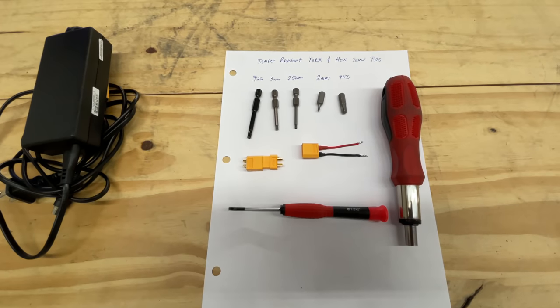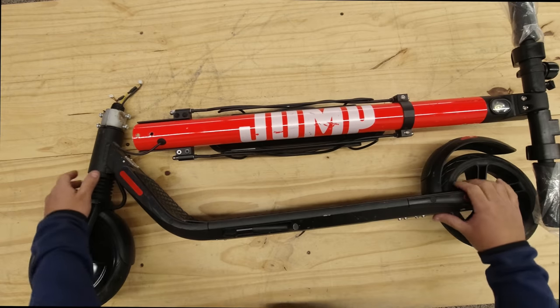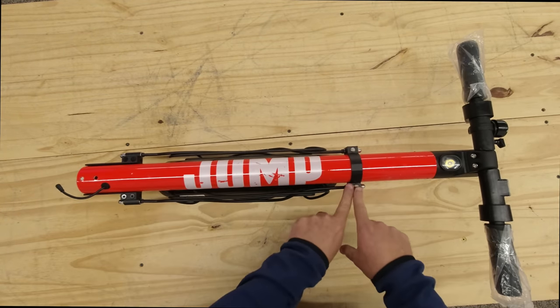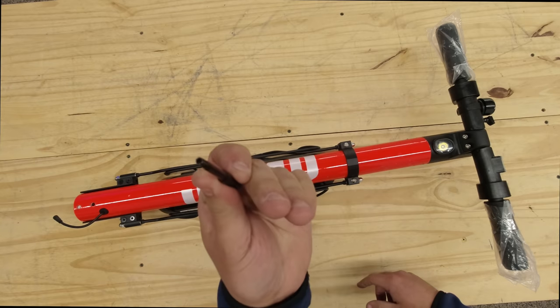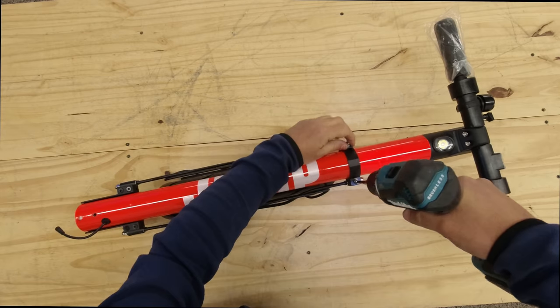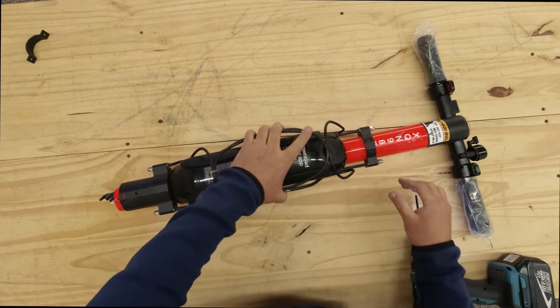So, let's start. The first part we're going to work on is the stock here. So we don't need the bottom part, the wheels. Here we go. The first screws that we've got to take out are these. We want to remove this so we can take that battery off. You're going to use your tamper-resistant T25 Torx. So that part comes off, but this part won't come off.